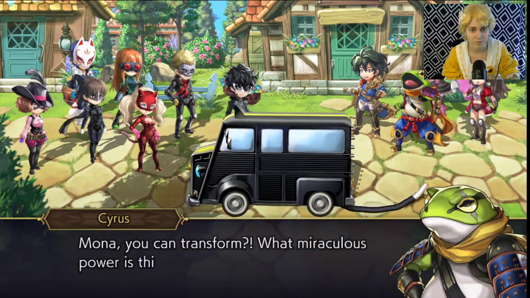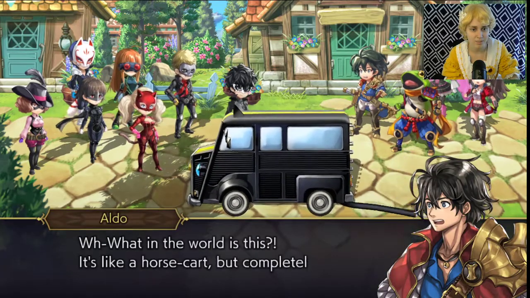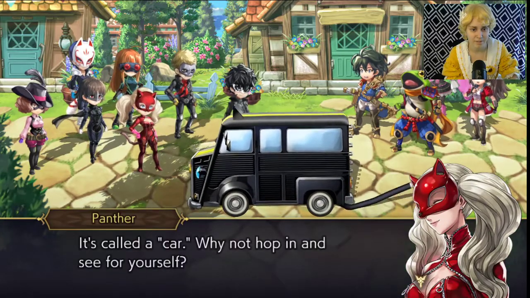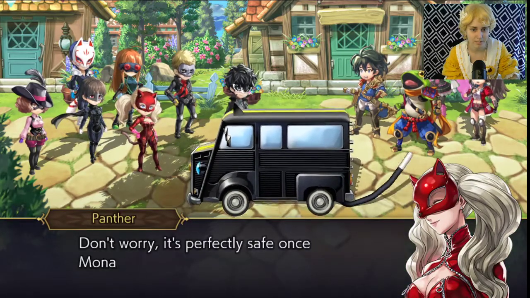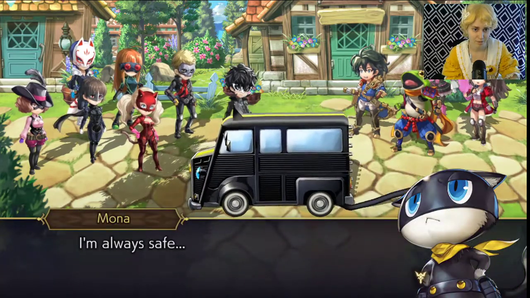Mona, you can transform? What miraculous power is this? What in the world is this? It's like a horse cart, but completely different. It's called a car. Why not hop in and see for yourself? Don't worry, it's perfectly safe once Mona's transformed. For a while, at least. I'm always safe.